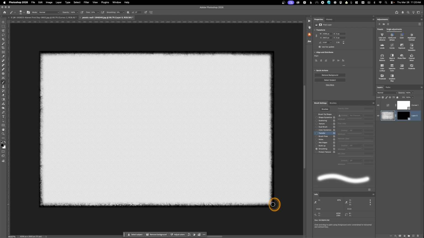So we're going to come over here and do it, come over here to do it, and up here to do it. And it looks like I want to add just a little bit more here, about here to here. That looks pretty good. And there we go, that's our new border. So we could simply save that. It's going to be darker around the edge and feather out.